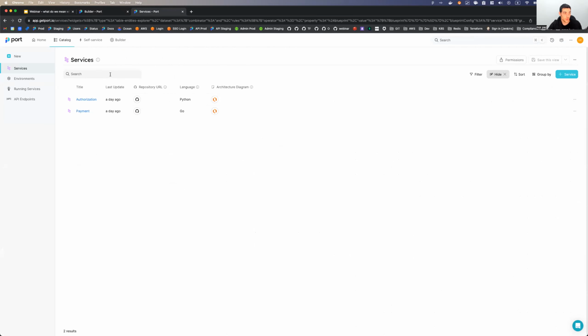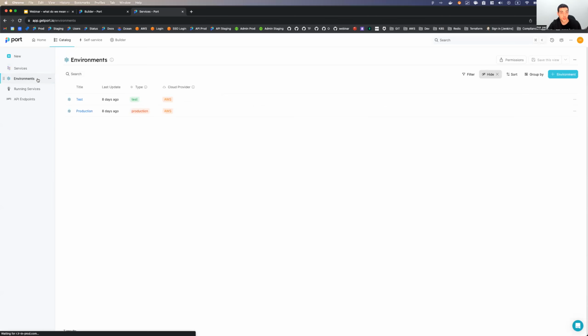Now, again, this information was inputted by me manually, but in an organized developer portal, when setting up Port, you will use our ingestion methods. So you will use the GitHub app, for example, to bring in the repositories. And you will use our, for example, AWS or Azure exporter or integration to bring in information about your cloud environments.